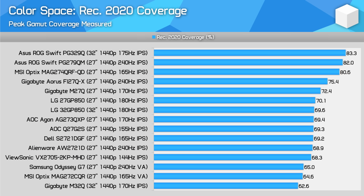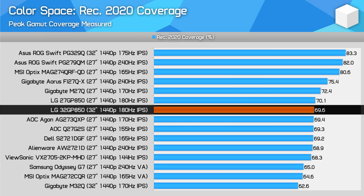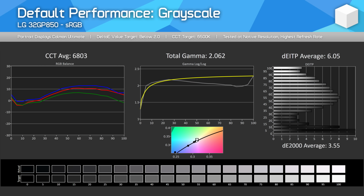As a result, when we look at total Rec 2020 coverage, a very large color space, the 32GP850 sits at 70%, no different to the 27GP850 and better than the M32Q, but lower than the PG329Q. Factory grayscale calibration was a bit wonky on my unit.